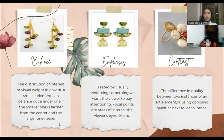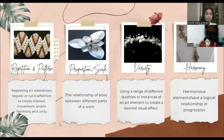You can also add contrasting textures such as smooth or rough or spiky. And you can also add contrasting line, shape, forms, and such. Next one is the repetition and pattern.